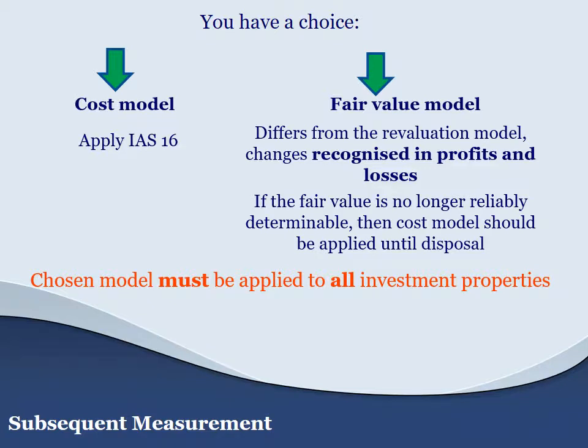The other thing you can't do, while we're on the topic of consistency of application of policy, is pick and choose and chop and change from one period to the next the basis of valuation. If we decide fair value is it, then it's got to be fair value all the way through. If we want to change the accounting policy, the change process must follow the guidance in IAS 8 on changes in accounting policies, estimates, and correction of errors.